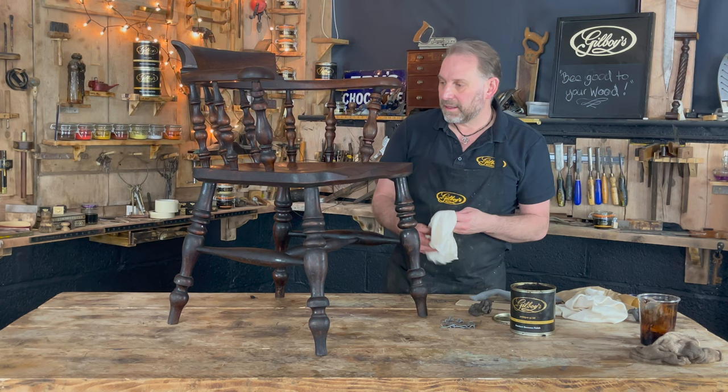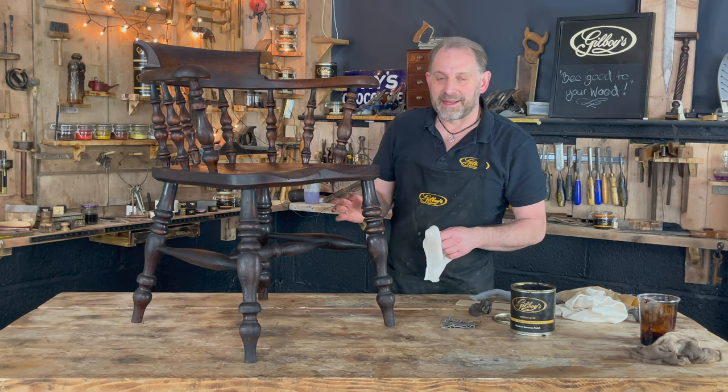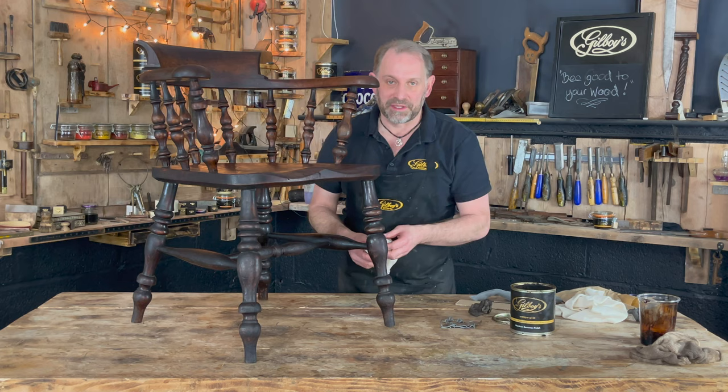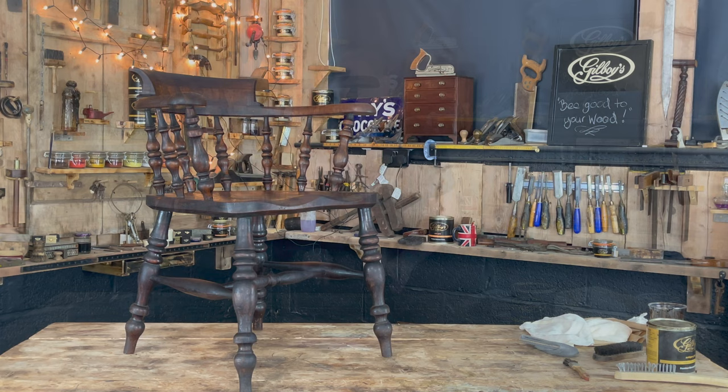I think we're there. I'm going to leave that now for about 20 minutes, half an hour, and then we're going to go on a buffing mission, and hopefully you'll see it sort of lift and that lovely sort of richness will come to the chair. So let's go make a cup of tea, I think. Time for a cup of tea.